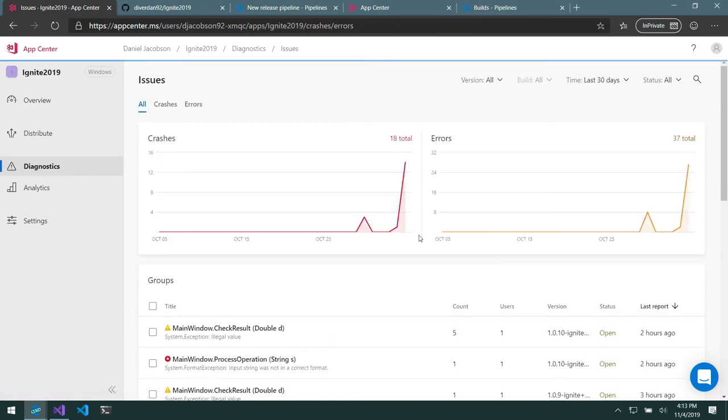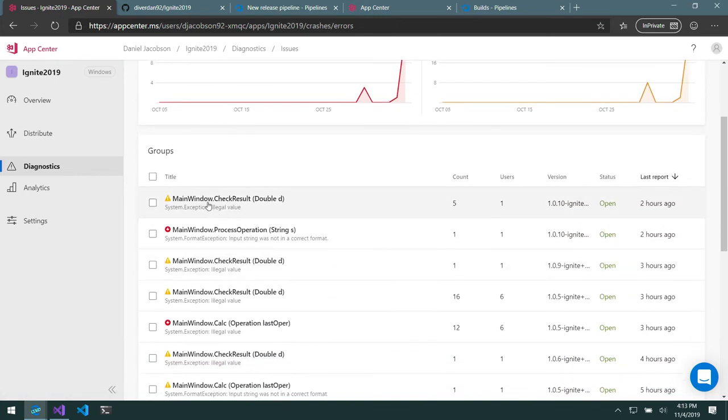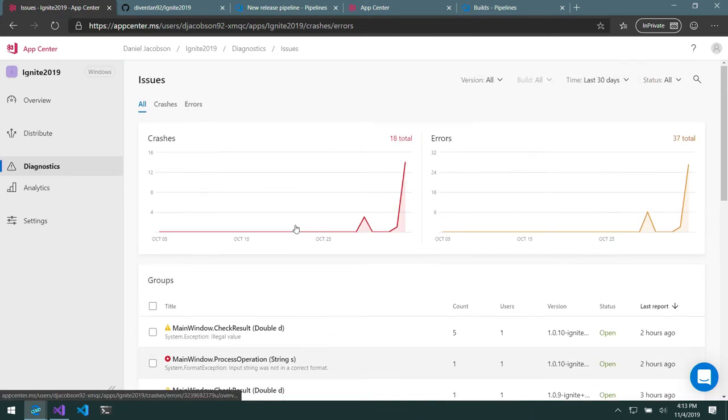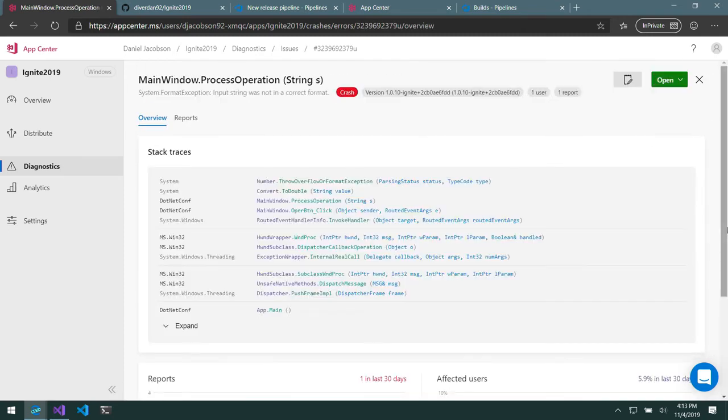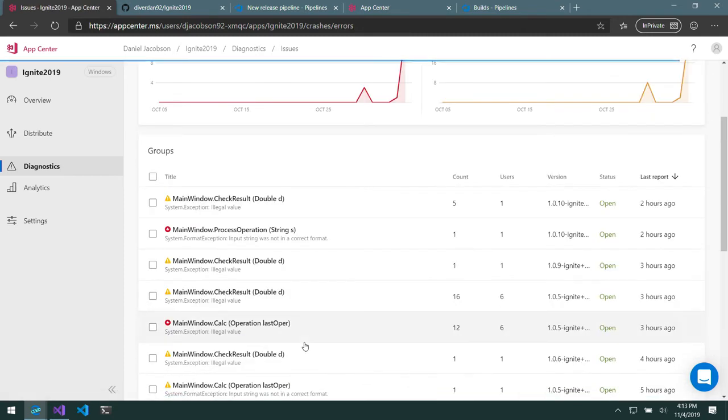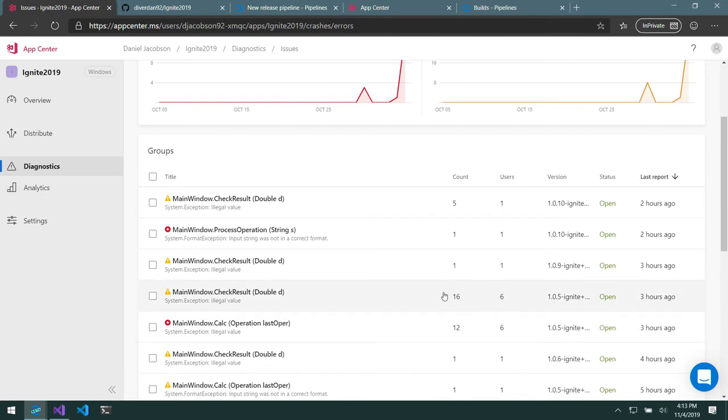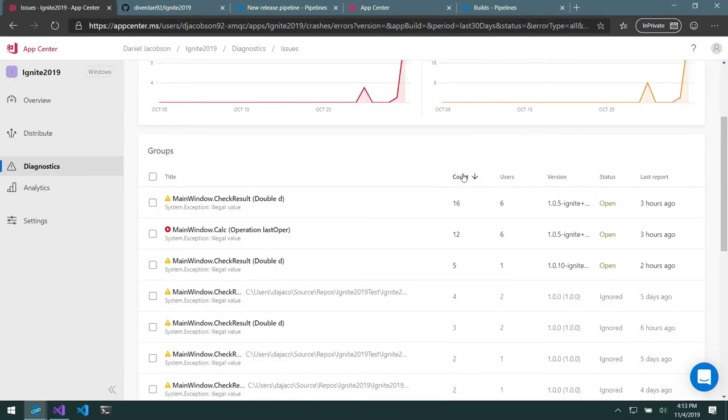Finally, we'll look at diagnostics. So here you'll see different groups. We have crash groups and error groups. Crashes are unhandled exceptions, so those are when your app actually crashes, and the device logs will be saved onto the device and sent to App Center when your app is restarted. If I click into a crash group, you'll notice that there are different groups based on the version, also the number of users affected, and the unique accounts. So that way I can prioritize which crashes I want to fix and which ones maybe I'll get to later.